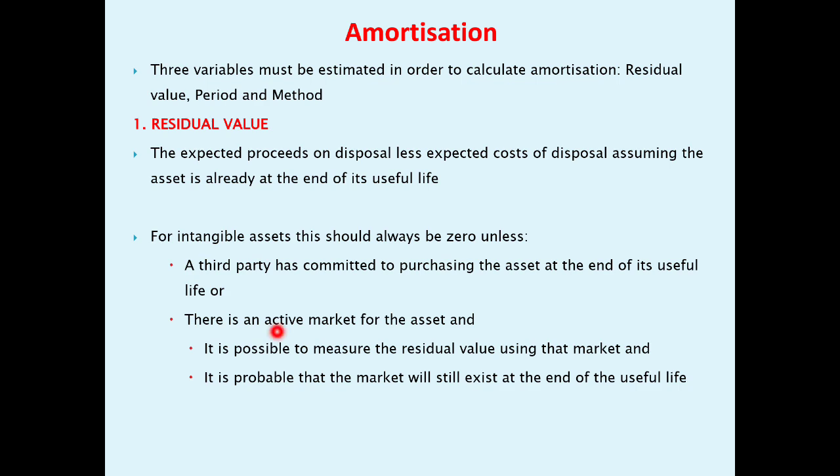Now, another possible option: there's an active market for that asset, and it meets this definition. It must be possible to measure the residual value using the market. So obviously if the market wants 100 Rand for the product, it must be that. And it's probable that the market will still exist at the end of the useful life. When that happens, whatever the market value is, you can use that market value as the residual value, right? So it won't be zero. So that's the thing you must discuss when dealing with residual value.